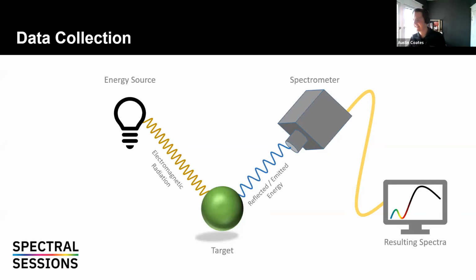All right, let's jump into the meat of this. So hyperspectral remote sensing. We have to start at the beginning. We have to understand where our energy source is and how we're actually collecting that energy, and then how we're displaying it to the computer. So we're going to break this down into 3 parts. First part, where's the energy coming from? And then it hits the target, gets collected by the spectrometer, and then it gets rendered.